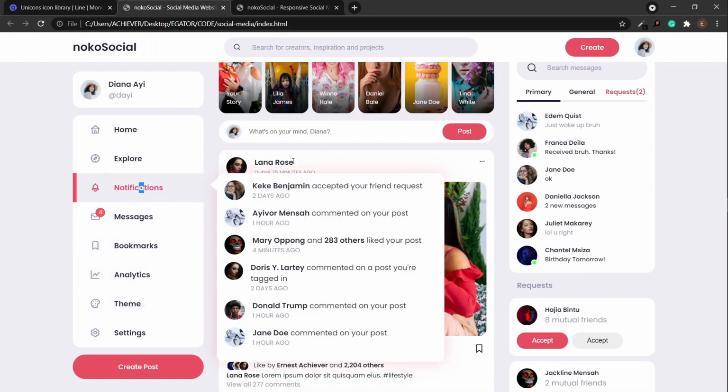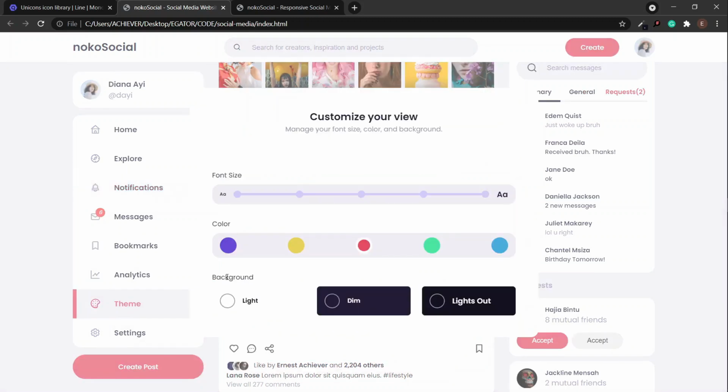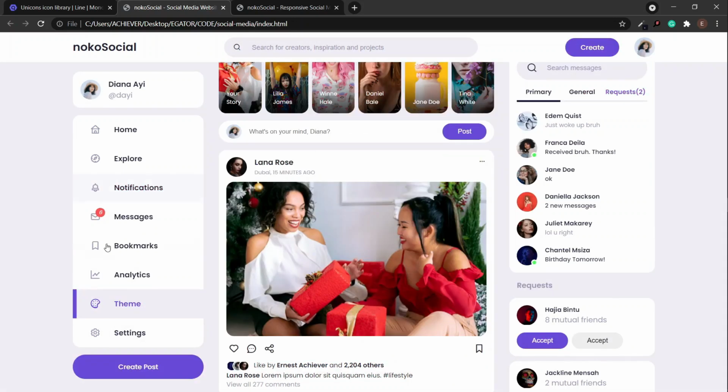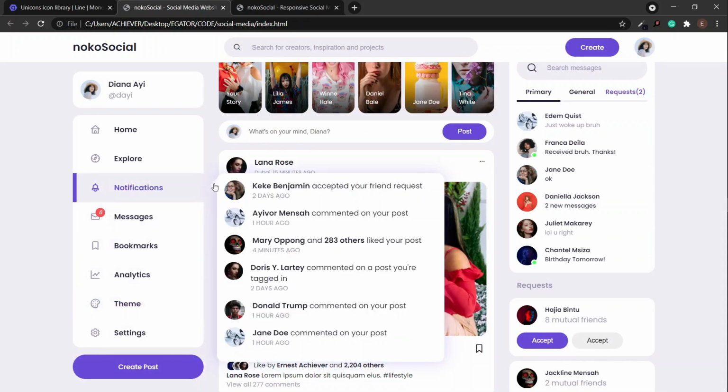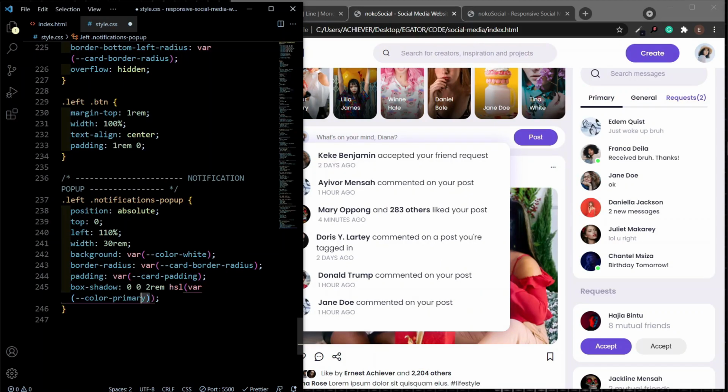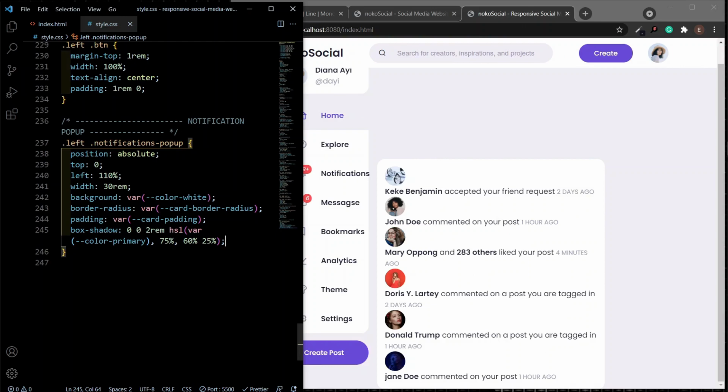So you can see we have the box shadow red right now. We can change it, and then we are going to have it changed as well. We are going to use JavaScript to change this, okay. So that is why we are giving it that variable 60%. Let me give it transparency of 25% as well, and I'm going to give it a z index.